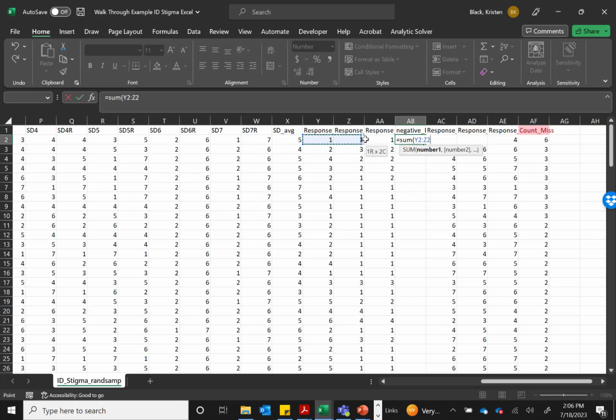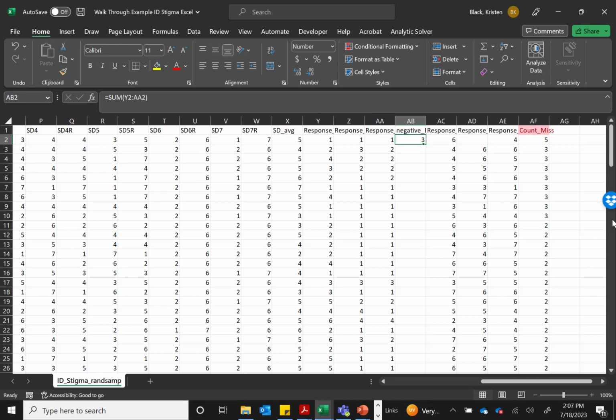So I'm going to sum up for this first person cells Y2 through AA2. And so it'll sum up to how many negative responses or negative emotions did they feel. And you'll see for this person, they had 3 total negative responses. So we summed up those 3 items here.